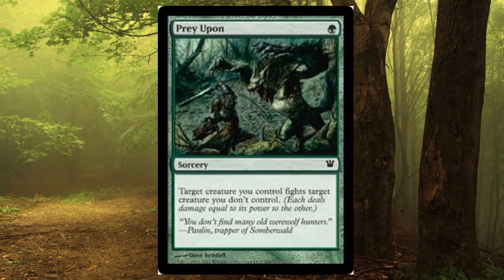Prey Upon makes a target creature you control fight a target creature you don't control. This is really great when used with Glissa, because she has First Strike, her damage goes in first, so she can take down whatever you have her fight. There are 4 of them in the deck.